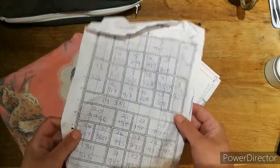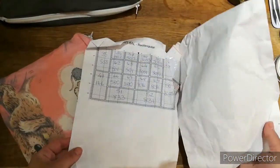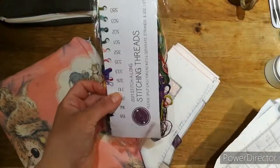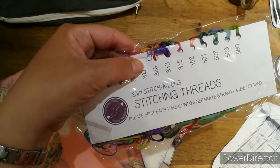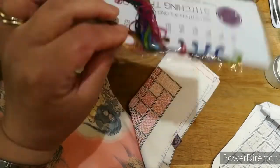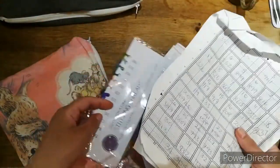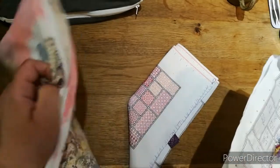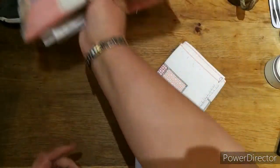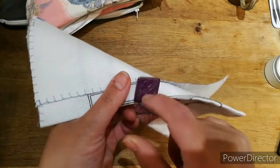And then that's my planner for 2021. I've got all the threads we need on there, what colour threads out of the thread pack. I bought the 2021 Stitch Along Stitching Threads from Peppermint Purple themselves. So you can buy the kit. So that's all the threads I need to complete this. And I chose the rectangular. There is a square version, which looked a bit too tricky for me. So, and I bought the one for this year.